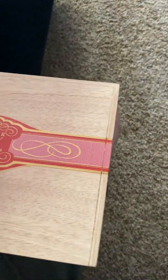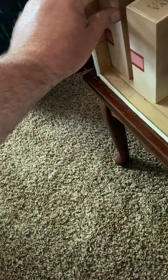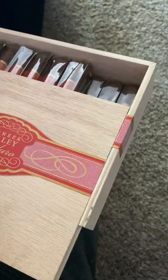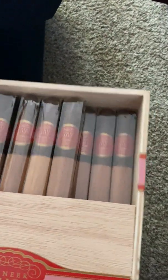And I got a couple of these Pioneer Valley Maduros. It's a full box. Oh, I bought a second box. I forgot. I bought a second box because I saw these on Cigar Bid, and the price they were going for, here's the one I've been smoking out of. The price they were going for, I couldn't believe it. It was like 28 bucks for this box.